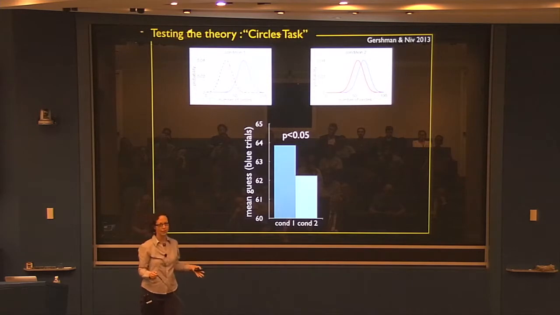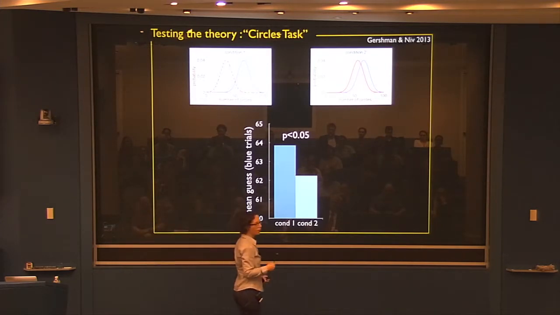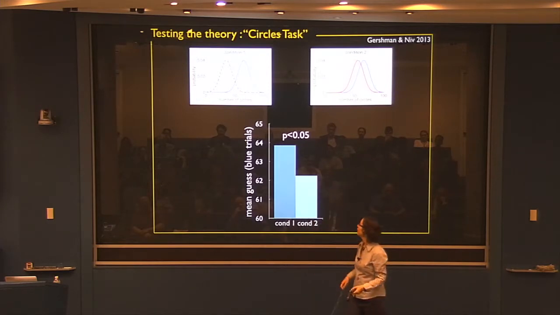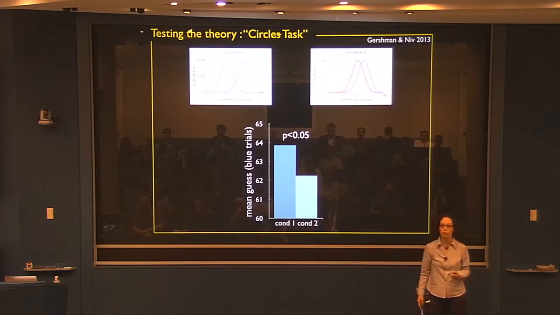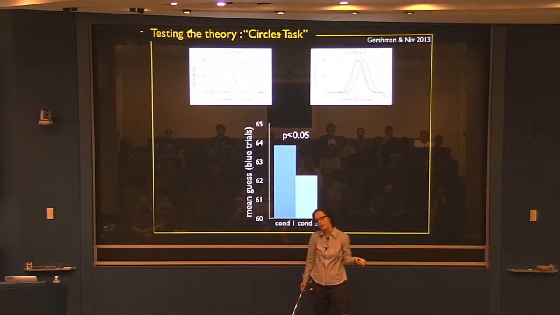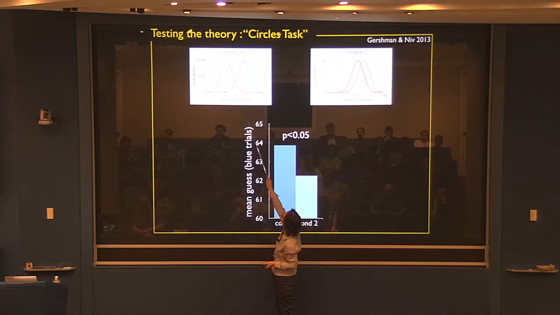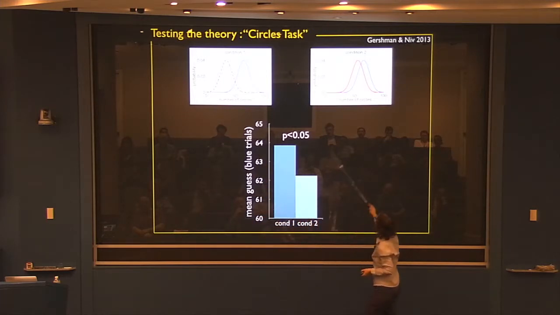So what this suggests to us is that in the simplest of tasks, humans, these sophisticated animals, are making inferences about the causal structure of the task. Note that if they always took color into account, there should be no difference between the two conditions. Blue is always mean 65, and you can just learn that similarly in both conditions. And if they never took color into account, because we never said anything about color, they would obviously be less accurate in condition 1, because the overall mean there is 35 plus 65, so 50, whereas here it's 60.